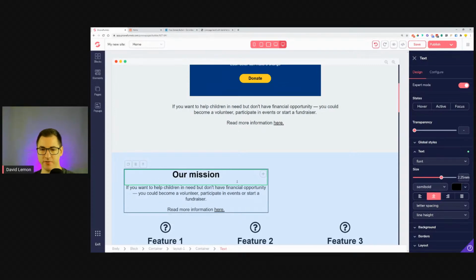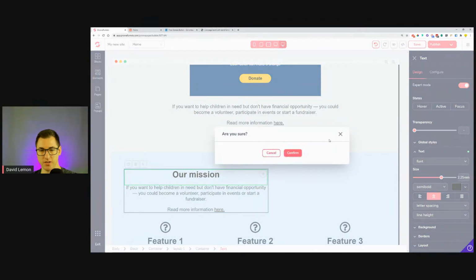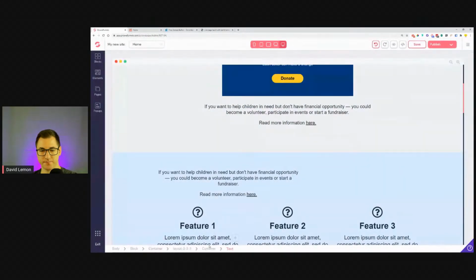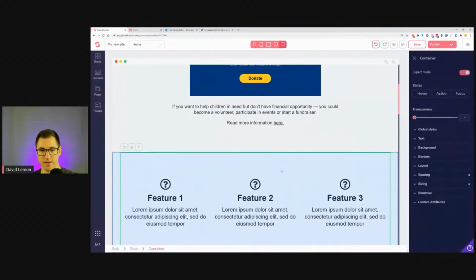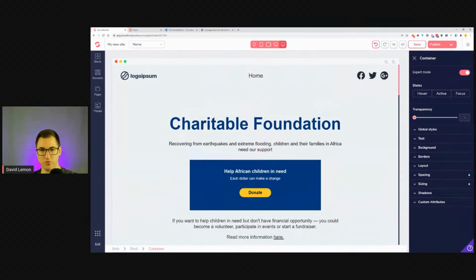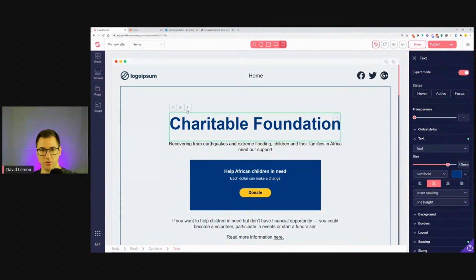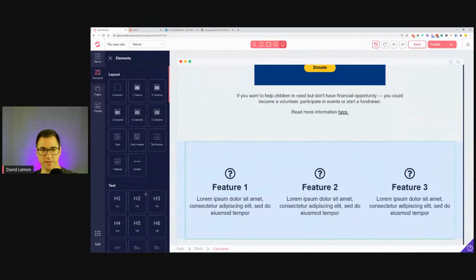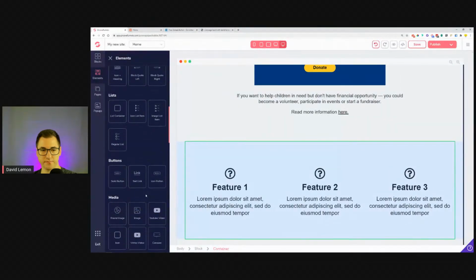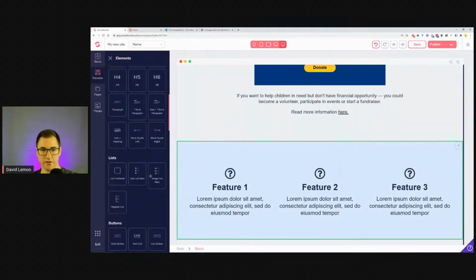This is quite strange. I'm not quite sure why it's doing that. So let me just try to delete this, and this one as well. And then let's try to bring in another element here, which I believe we cannot do now.